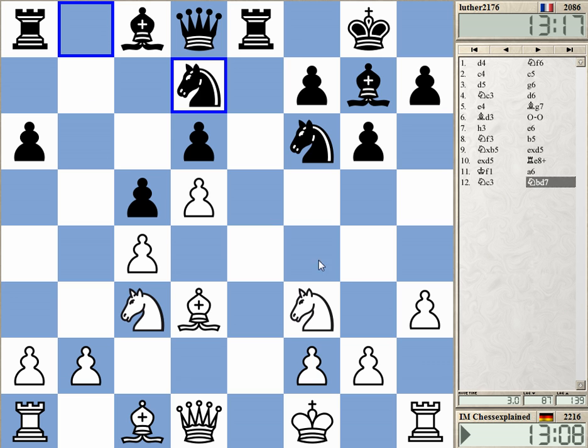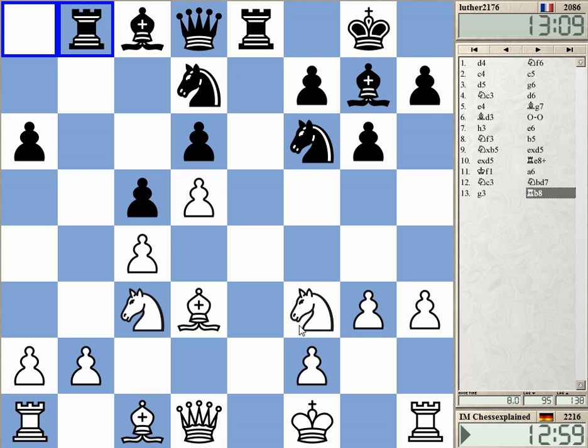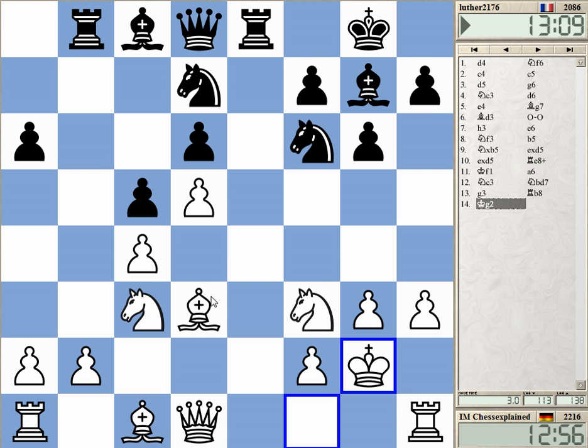Okay, knight d7. So just g3 or g4. G4 quite often it's not bad at all, winning space, but keep it simple. I can just get the king to g2. Yeah, okay, now white just needs to be precise, then white should win this.